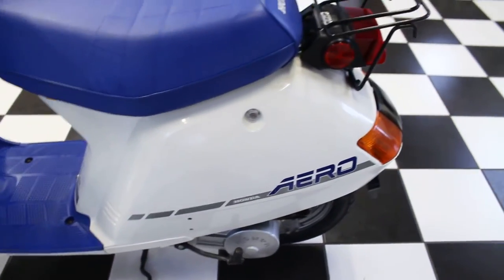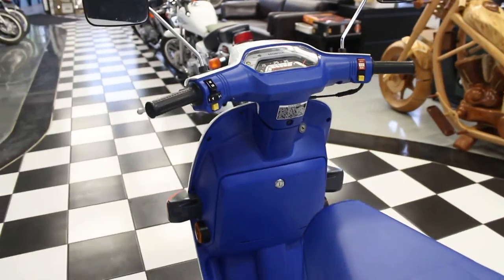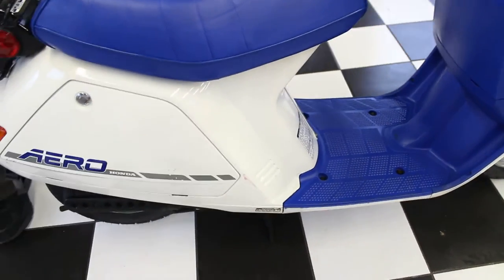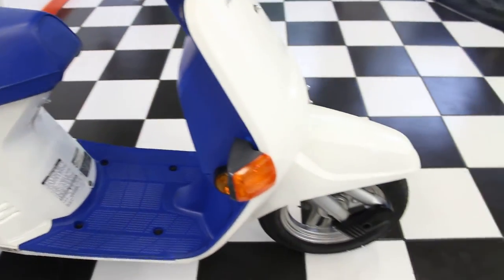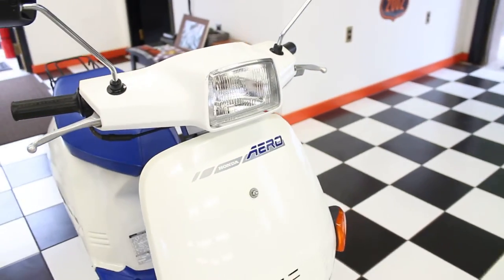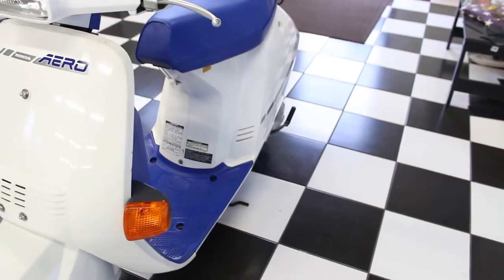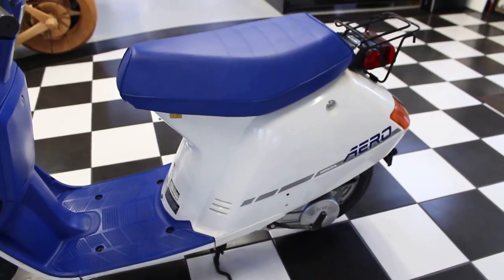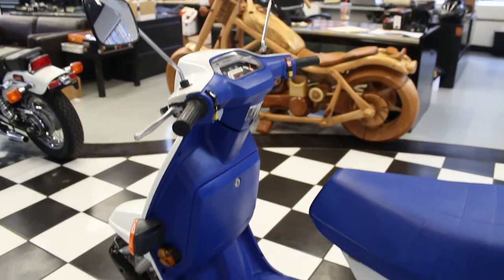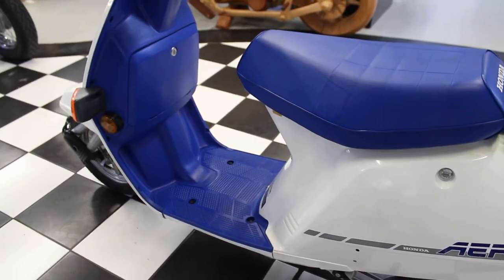There's a nice guide to fixing up the Aero 50 and rebuilding the engine with go-fast parts. If you're looking for an affordable, peppy, and reliable two-stroke scoot, the Aero 50 is a great choice. You can find examples with very low miles that have been in storage for years, like this one. These scooters are very reliable — all you need is fresh gas and oil, change a plug, maybe clean the carb, and get a battery, and you'll be set for years of reliable scootering. We've gone through this one; there are no problems. I'd argue this is a collector's item — it's a 30-year-old Honda.